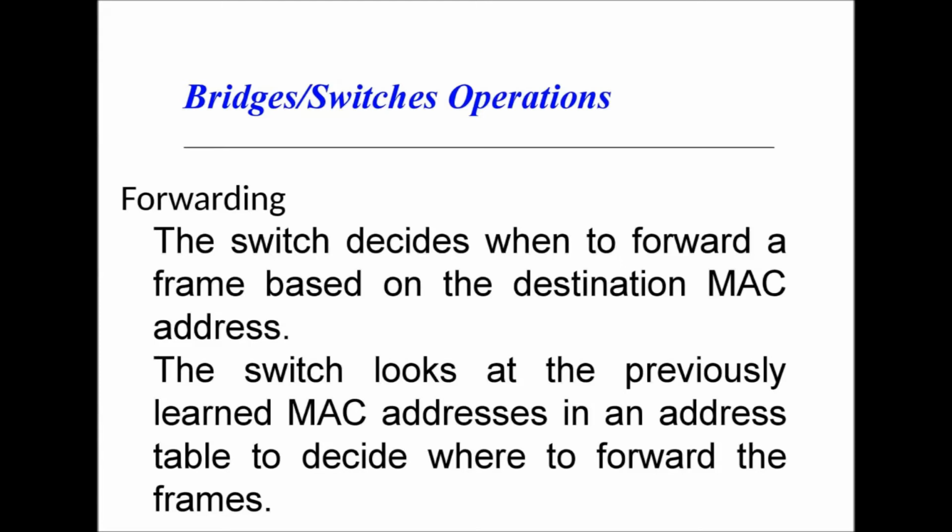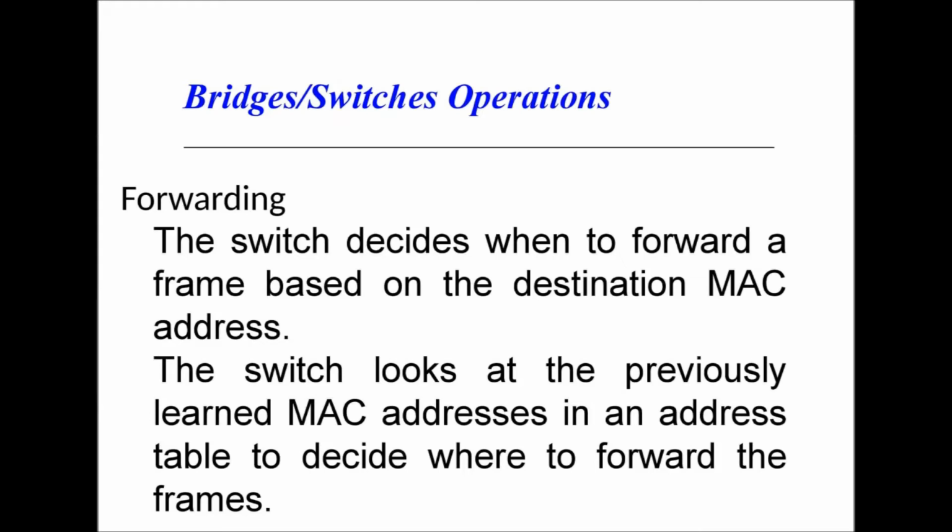So it is very clear that frames or data will be transmitted on the basis of MAC addresses, on the basis of physical addresses. And if the physical address or MAC address of the source as well as the destination device is saved in the switch MAC table, then there is no problem. Second point, the switch looks at the previously learned MAC addresses in an address table to decide where to forward the frame. We have discussed the learning process of a switch or bridge in detail.